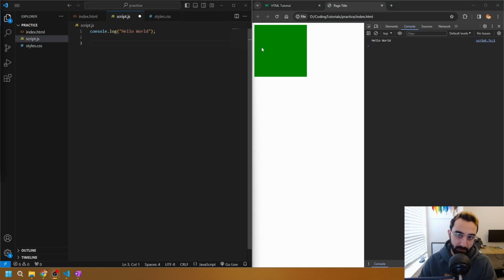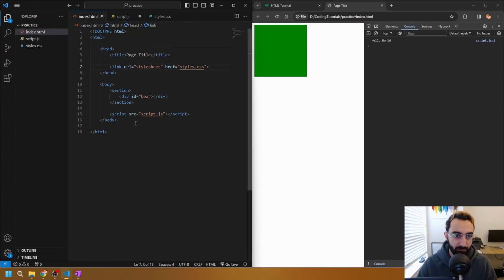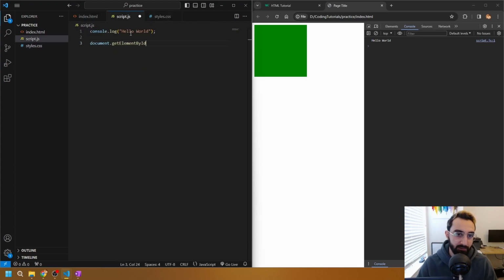So now you want to connect to this box somehow from your code, and JavaScript has some very handy tools and functions you can use to help you do that. We're going to type in document.getElementById. Remember, we set an ID here for the box, and just like how we selected by ID here in CSS, we can select by ID in JavaScript.